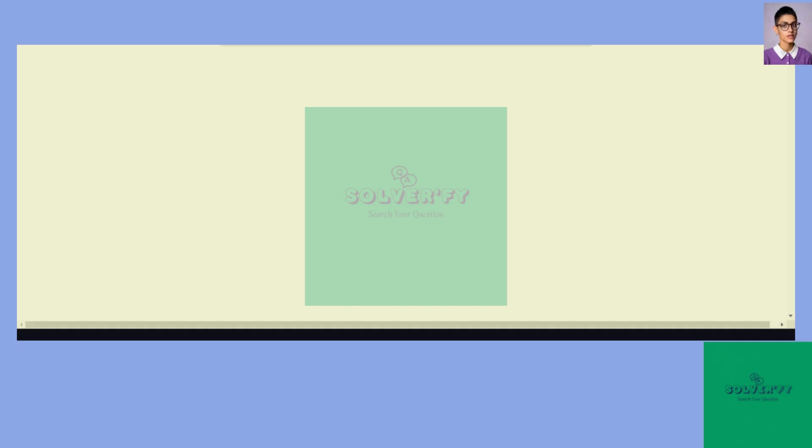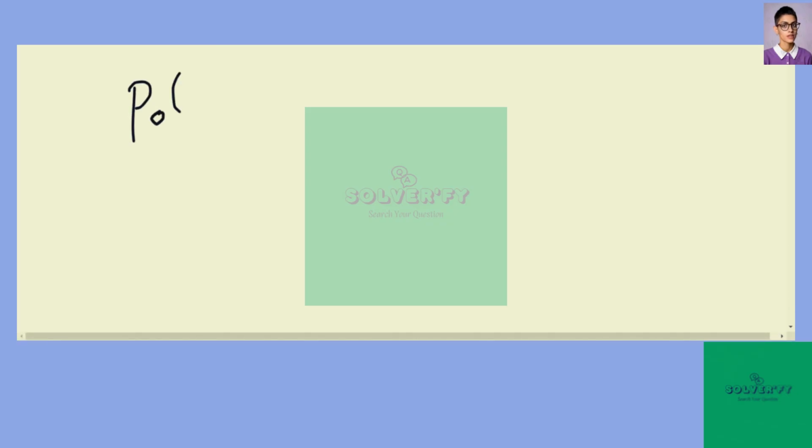We are given that n is a positive integer, and we are asked to show that the number of partitions of n into distinct parts equals the number of partitions of n into odd parts with repetitions allowed. And I'll summarize this as PO of n equals PD of n.